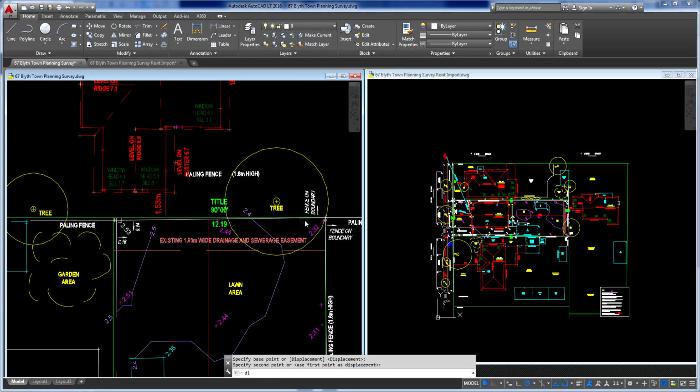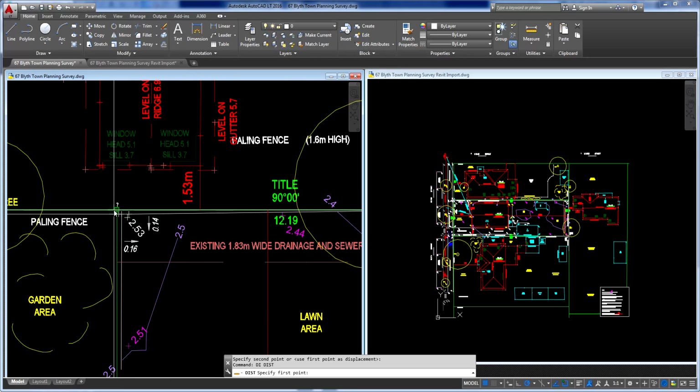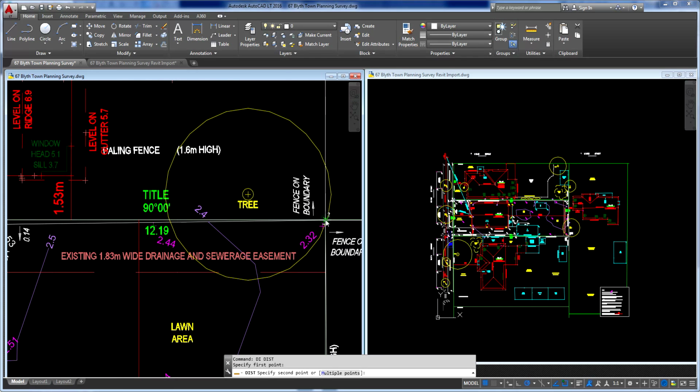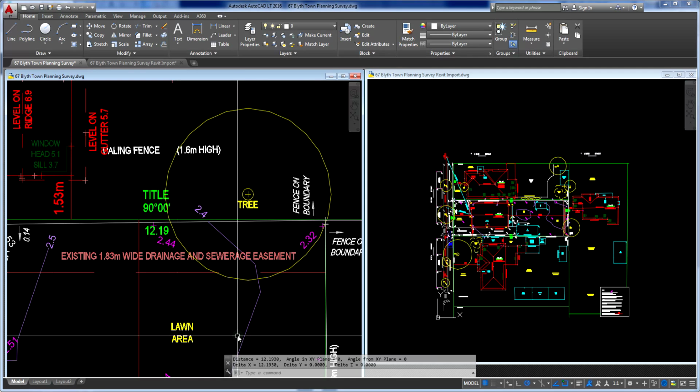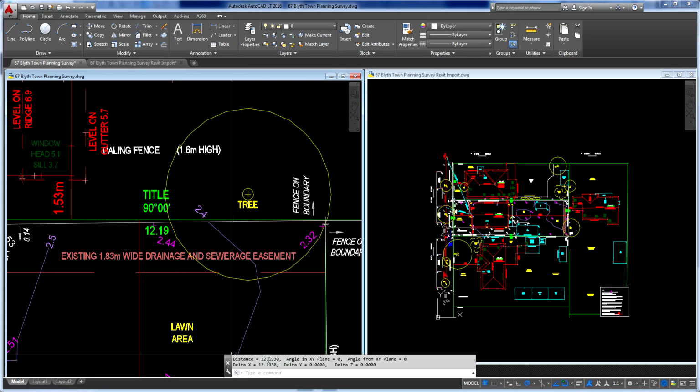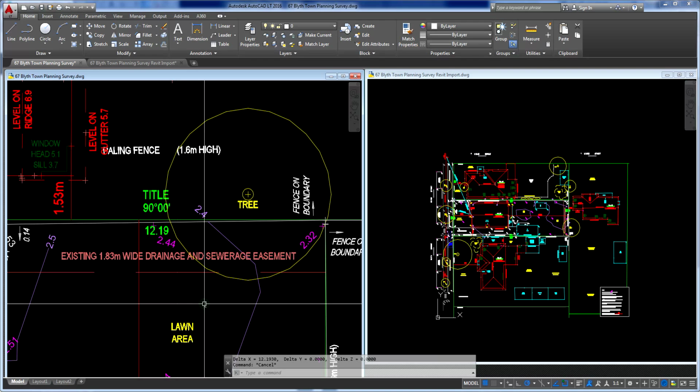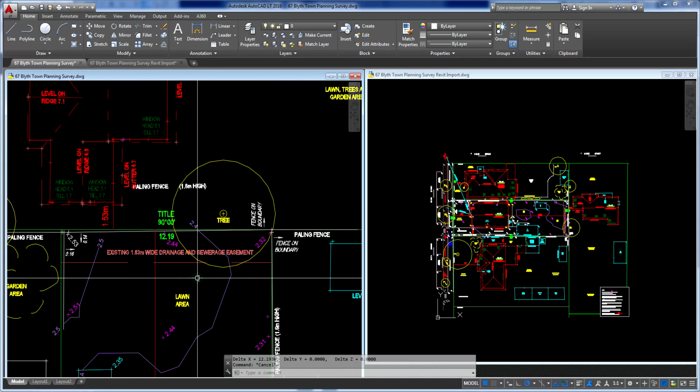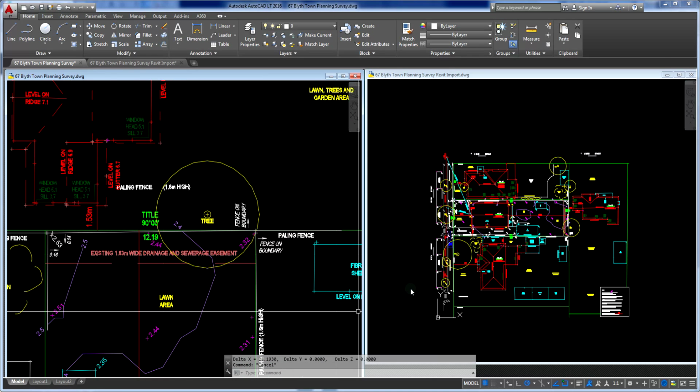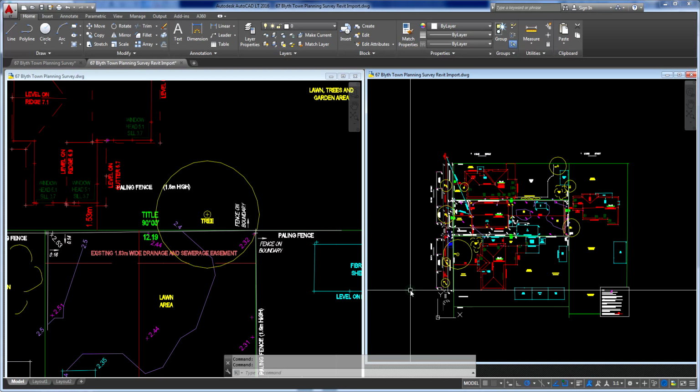I'm just going to do a double check from there to there. I look down at my command bar, 12.193. So the survey has drawn everything in meters. Revit is a millimetres beast.